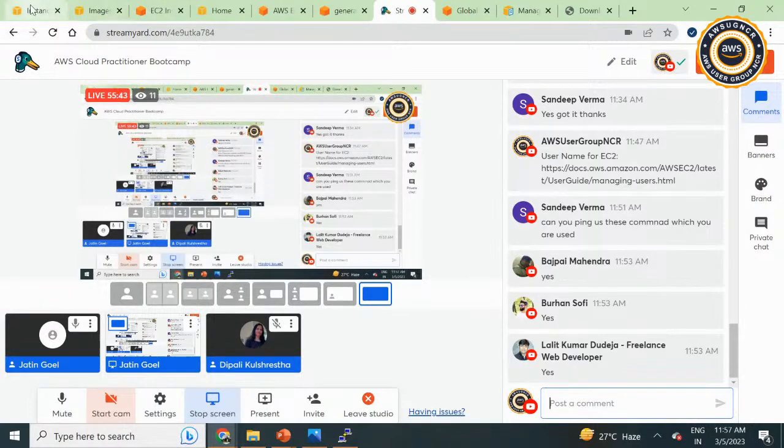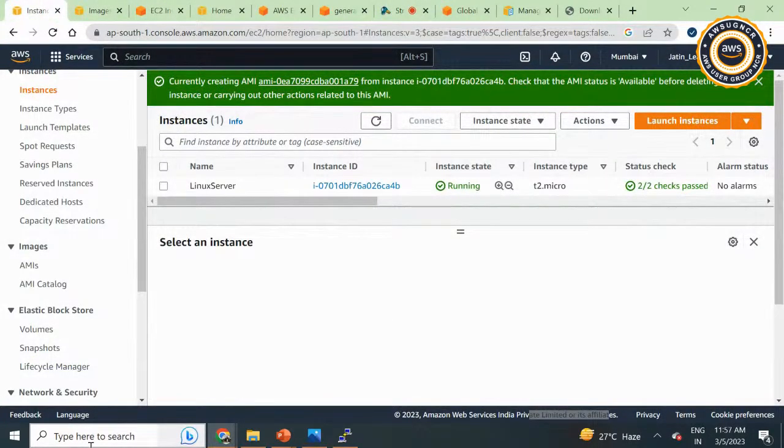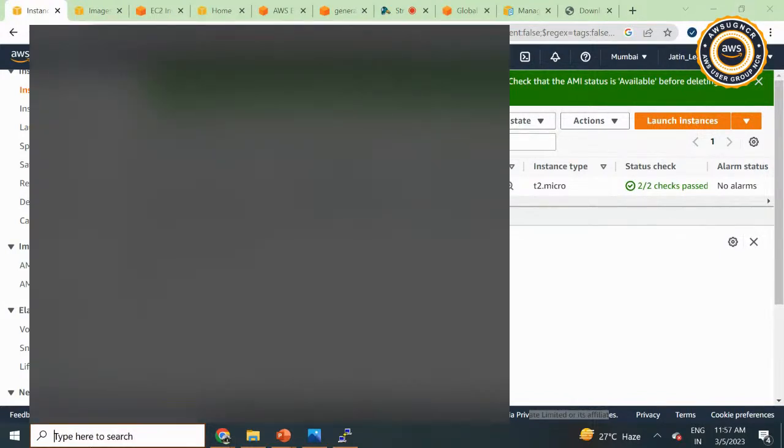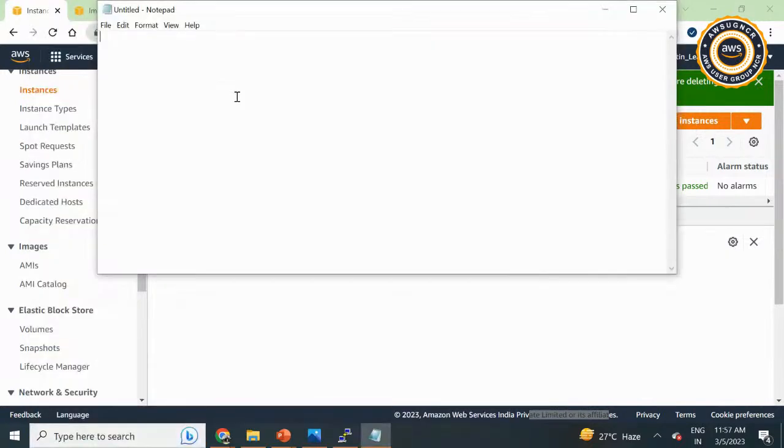In the meantime, I can quickly prepare a list of commands for all of you. Let me do that. If I type the commands, let's say sudo su, I can say switch to a root user with sudo access. This is a description of the commands.